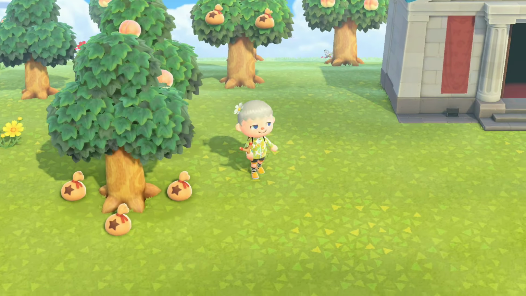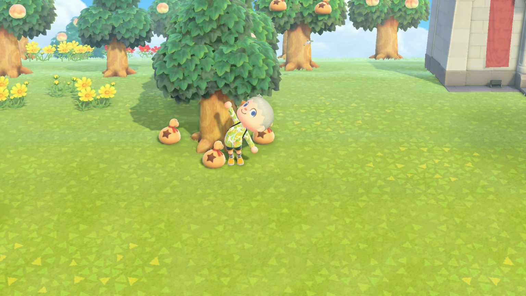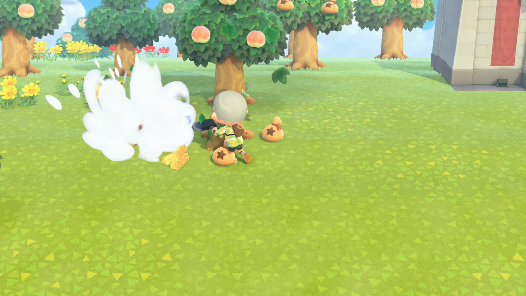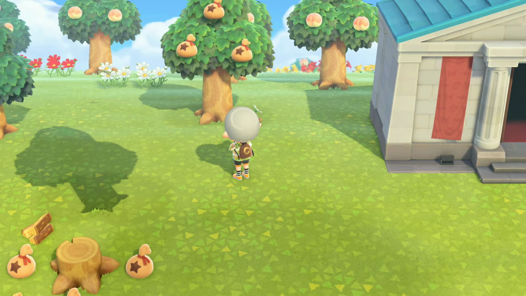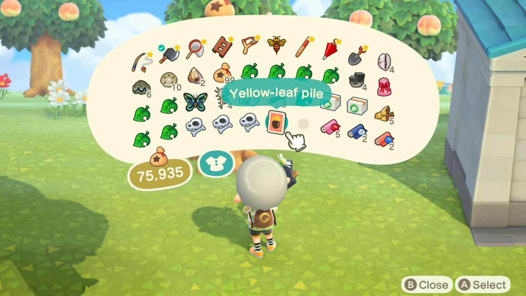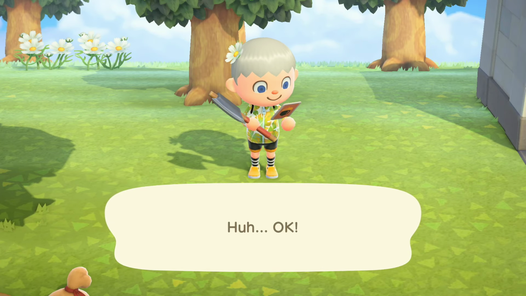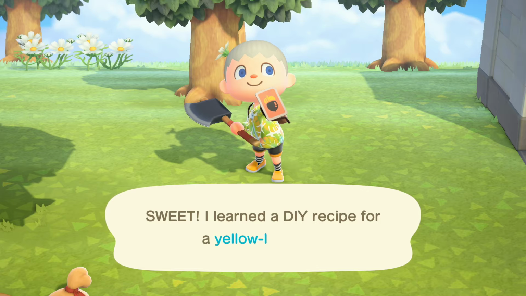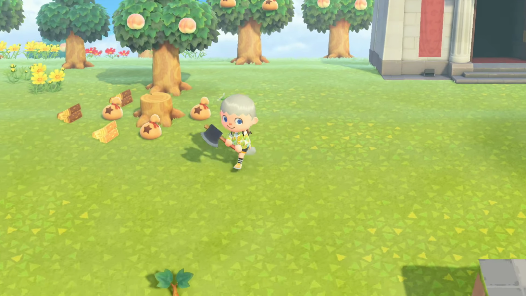Now, remember, I just knocked these bells down, so I'm going to have to cut this down now. I made a mistake, but I'll have to cut it down now. All right, let's see what that present was. What did we get today? Ooh, yellow leaf pile. Beautiful. I don't have that yet. Sweet. All right, well, that's my daily routine.